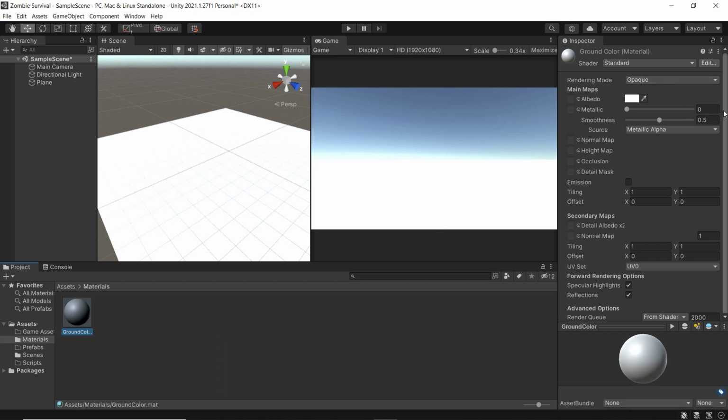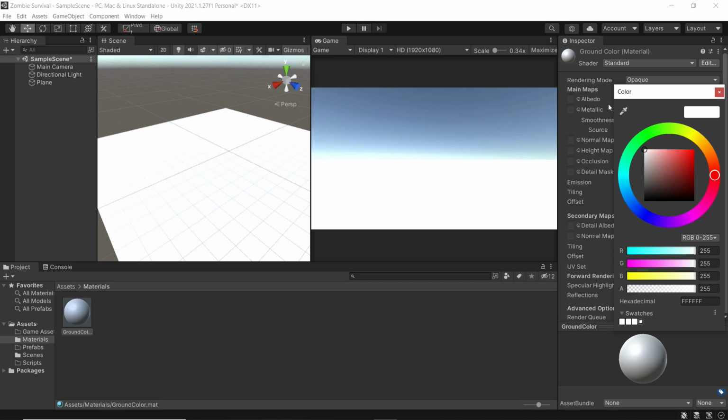Then I'm going to change the color to another color. Here click on albedo, then choose the color that you want. So I'm going to choose almost dark green.